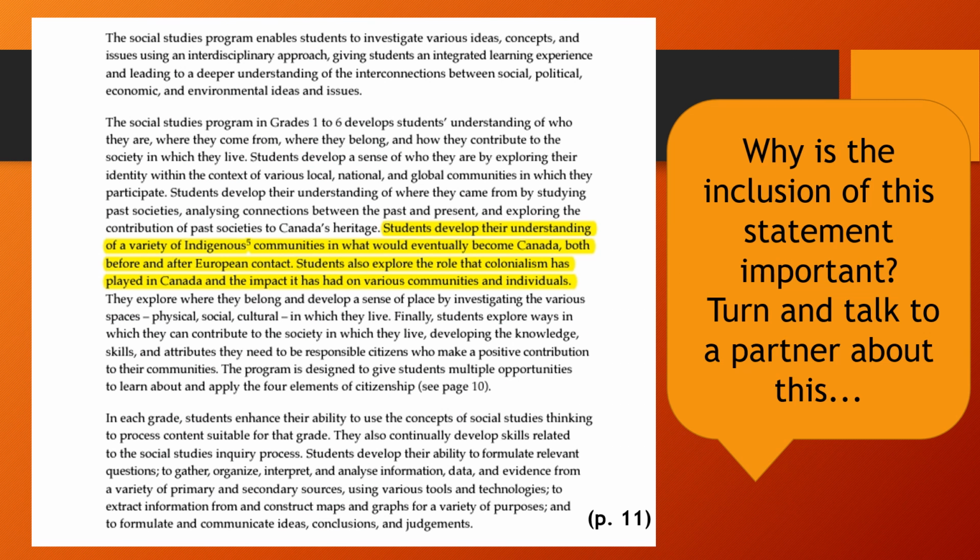Page 11 now includes this important statement. Students develop their understanding of a variety of Indigenous communities in what would eventually become Canada, both before and after European contact. Students also explore the role that colonialism has played in Canada and the impact it has had on various communities and individuals.